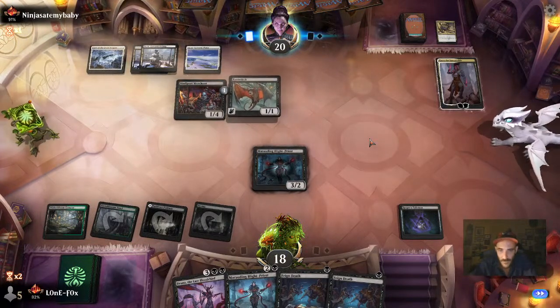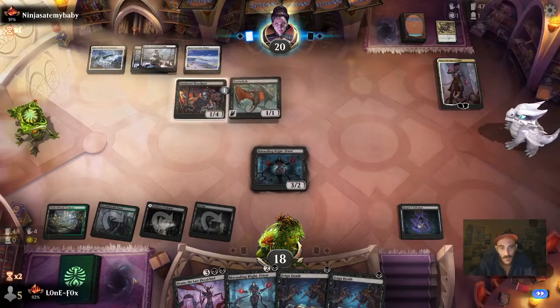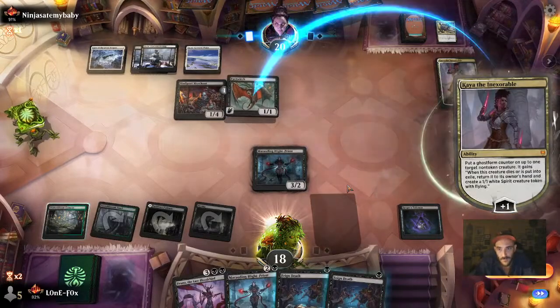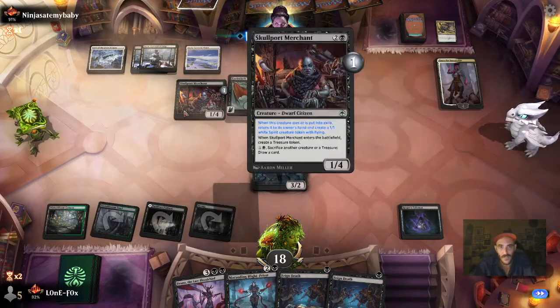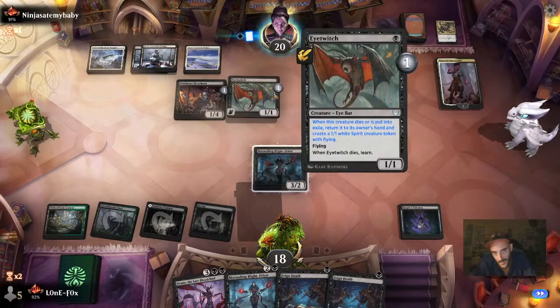And now the Vanishing Verse. Now you can sacrifice Ghosting feels weird. Eye Twitch with the Skullport Merchant, leave a spirit behind.